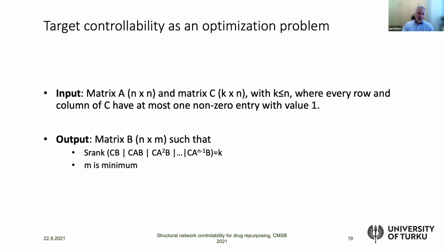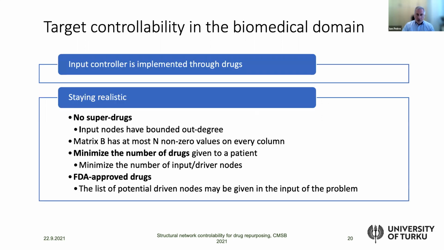Thank you. Just one slide to show you the setup of target controllability as an optimization problem. You are given the disease network, you are given the matrix, and you are given also the target nodes, and I'm showing it here through this characteristic matrix. The output is that you want to identify a matrix B in such a way that M is minimum, so that's where the minimality comes in, and you want to get structural controllability, and that translates into something that I'm not defining on this slide. It's called structural rank, and it has to be exactly K, the number of target nodes, if you want to have target controllability on these nodes. So that's how you define it mathematically, and it turns out that the problem is NP hard. And then we said, okay, fine. We go now to approximation algorithms, and we are driven by the applications in the biomedical domain. And the input controller is this.